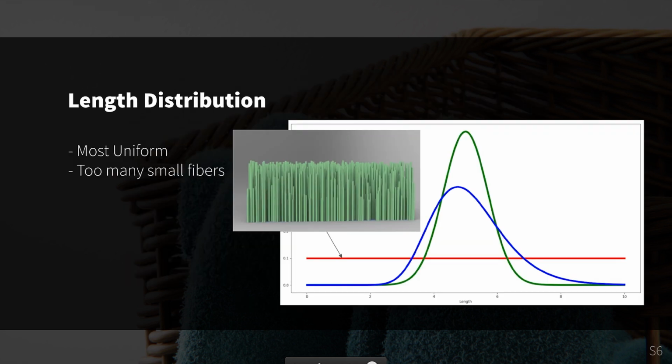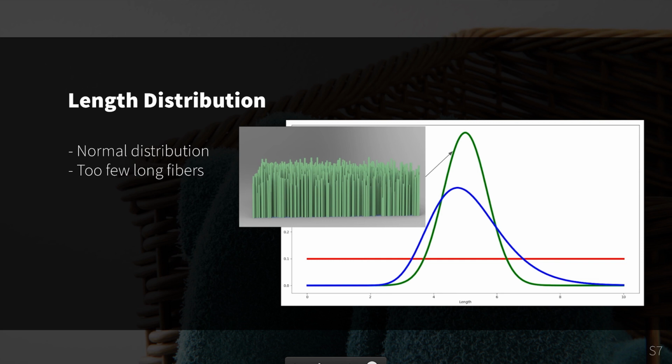If you choose the uniform distribution where all the different lengths that you can get are uniformly likely or equally likely, then you get something shown in this image. And you'll notice that there's too many small fibers and you cannot really get a handle on what is the mean value, what is the average length that I kind of perceive them as being. There's no clear indicator of this. So this is not a good way of doing it. If we choose a normal distribution, which is also known as the bell curve, if any of you have heard this, very common in nature, you see that the effect is much better. You have a much clearer sense of where the mean value is.